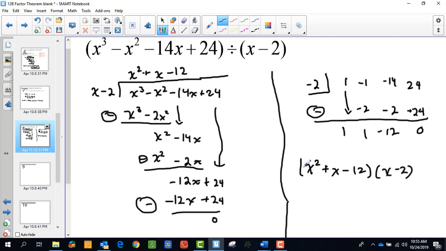Then, if you were trying to factor this thing, so now we know that it looks like this, right? That cubic is really x minus 2 times that. Then you would factor this as x plus 4 and x minus 3. And then times x minus 2. You don't have to do that part because it's just saying divide. But that's the eventual goal, is to get to the place where we have that value. All right, that factored form.